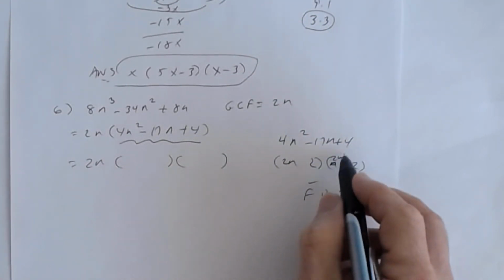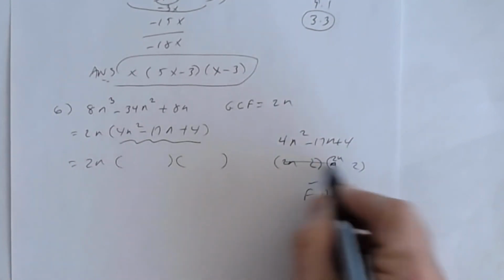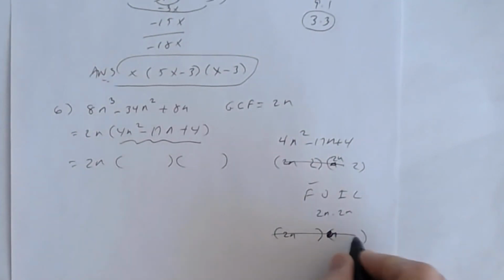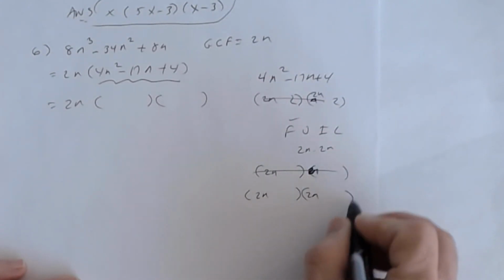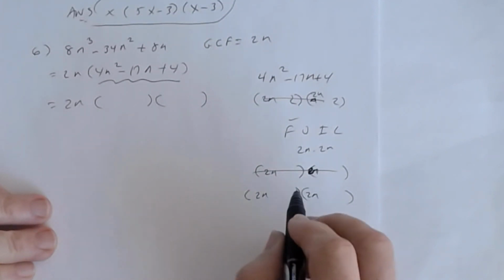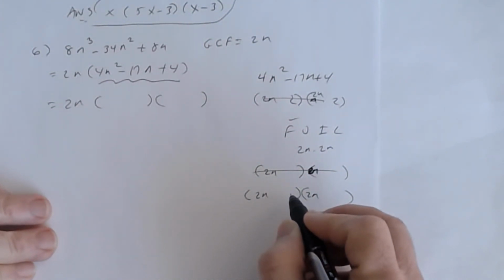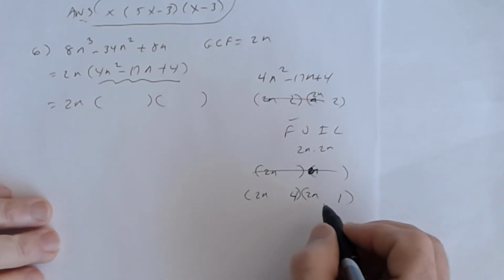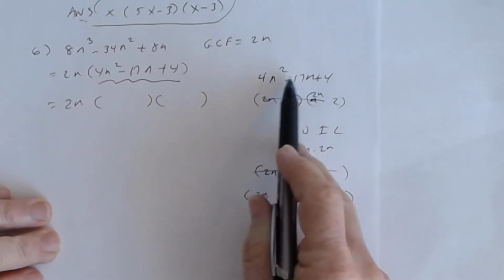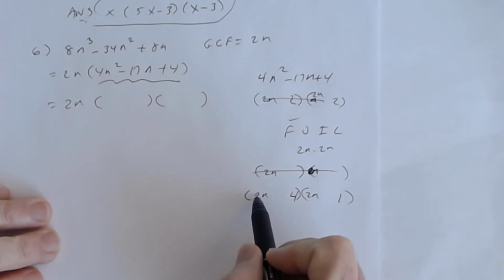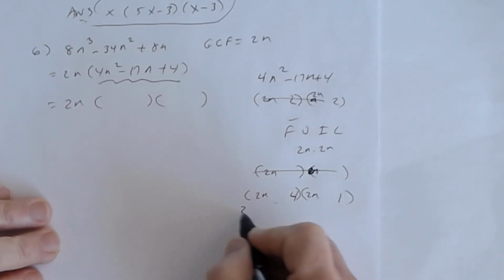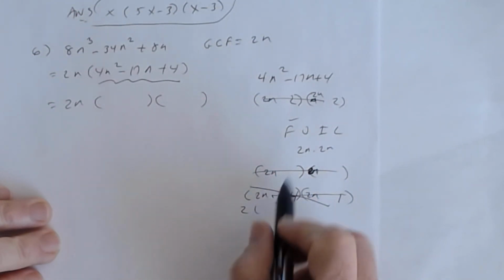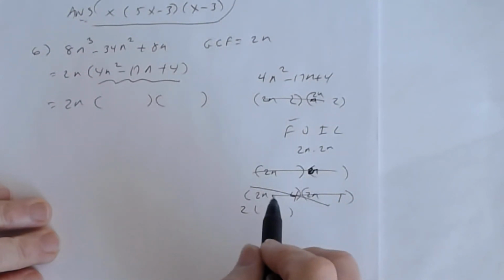So let's try this then. Let's use 4 and 1. So if I put the 2n here, and if we try 4 and 1, regardless of where you put the 4 and the 1, if you put the 4 here and the 1 here, or the 1 here and the 4 here, you still have that issue. What is the GCF here? The GCF is 1. Notice that this is 2, this is 4, so whatever sign you put here, you could factor out the 2. If you can factor out the 2 here, that means that you can factor out the 2 here, and you cannot. So that means that this did not work. So hence trial and error. You got to go through that trial and error stuff.